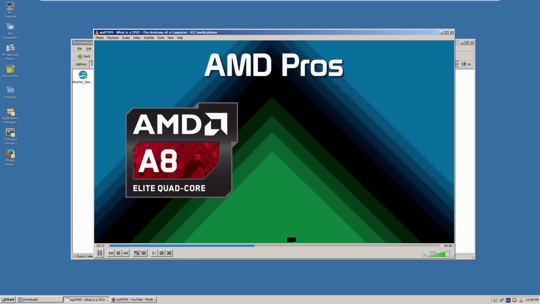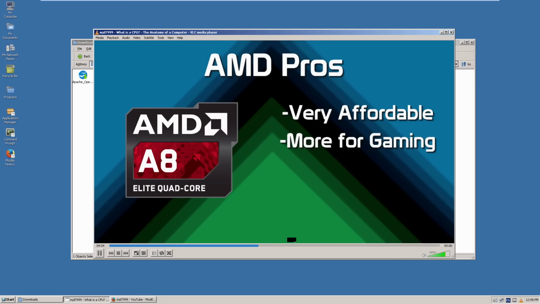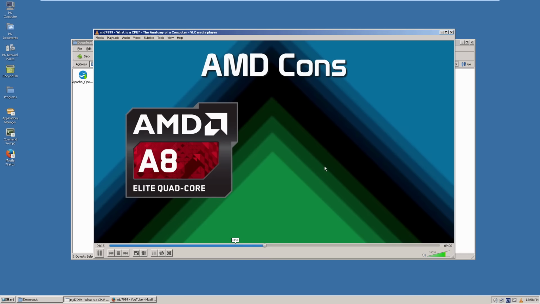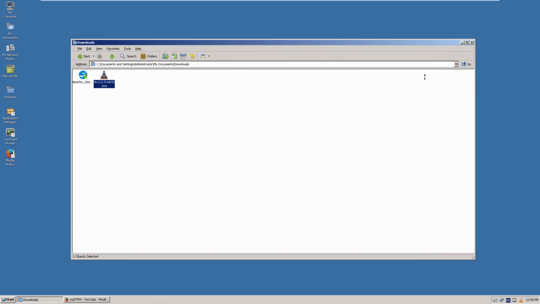But again, this is still in alpha, and it is still a long development process. So we can't really judge it as it is now, because it's not feature complete yet. But VLC does work here. This is actually streaming from my YouTube channel, so that is nice. I would assume it would play local files perfectly fine. But let's move on to OpenOffice here and see if this works.